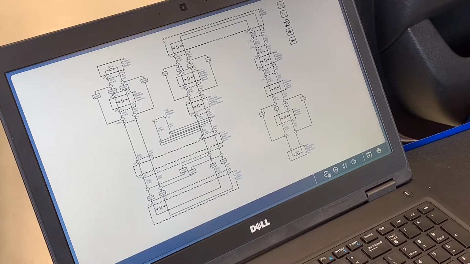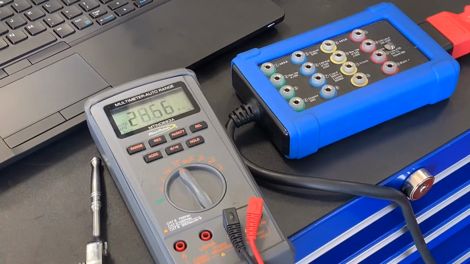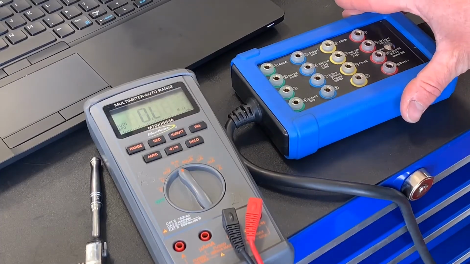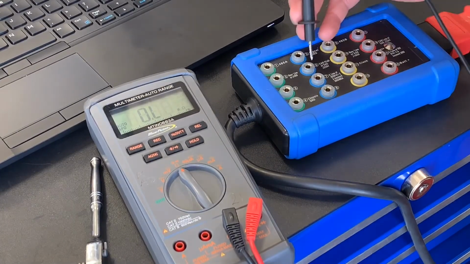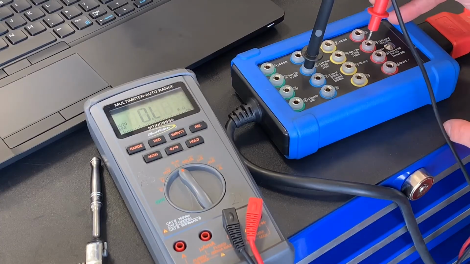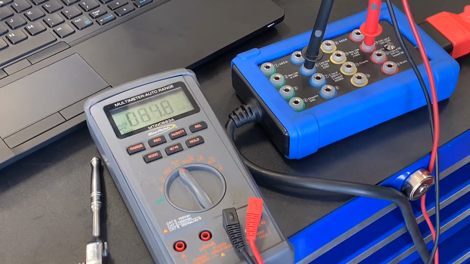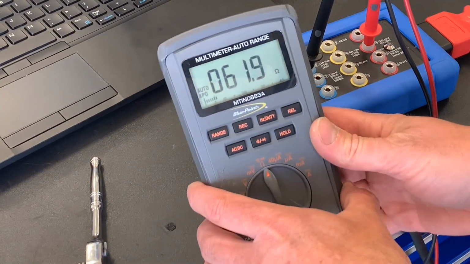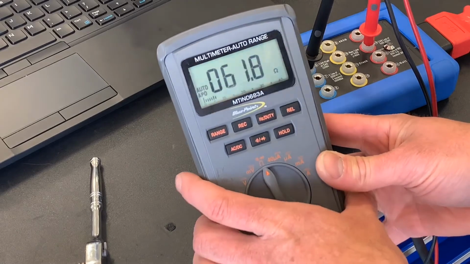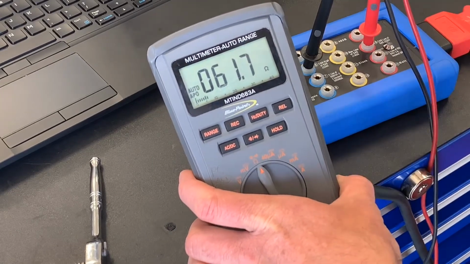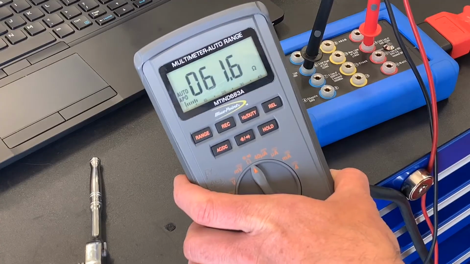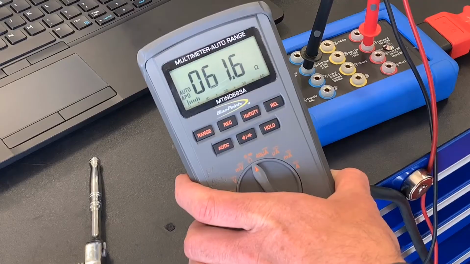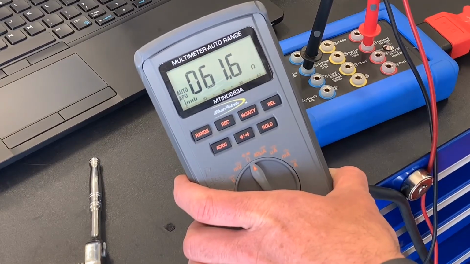So let's switch over, we'll set up, and we'll take a look at that test. Okay, so I've got my ohm meter set up, and my 2 leads, my breakout box is still connected to the truck. I'm going to put 1 lead on pin 6, I'm going to put 1 lead on pin 14, so I'm across my low and my high speed. And we can see there I've got just about 60 ohms worth of resistance. And so that's a good sign that shows I have connectivity between pin 6 and 14 to both of those terminating resistors. And that tells me that the general health of that wiring is pretty good.